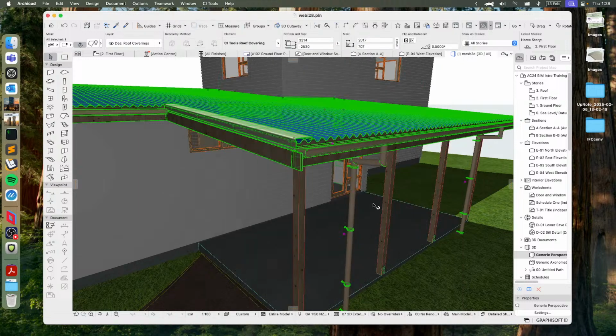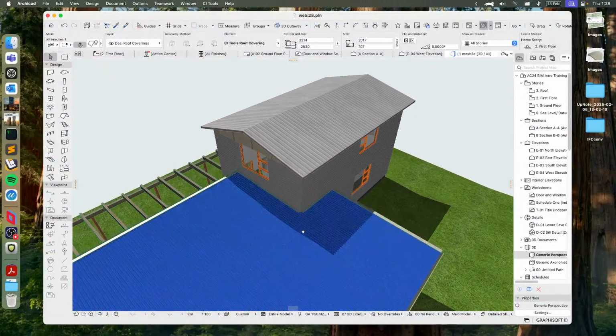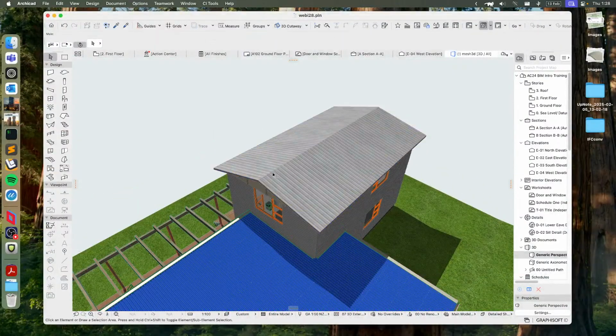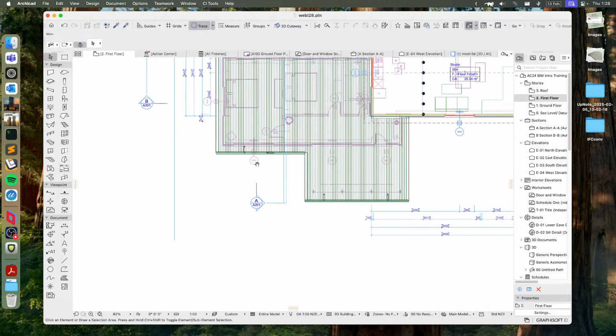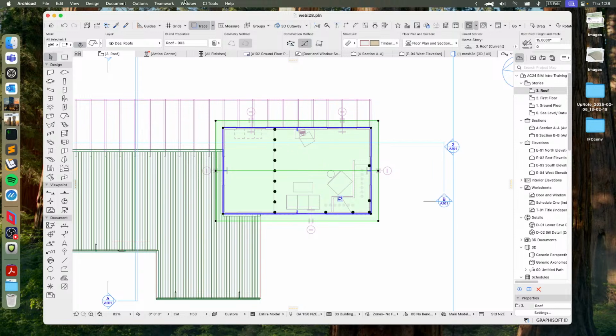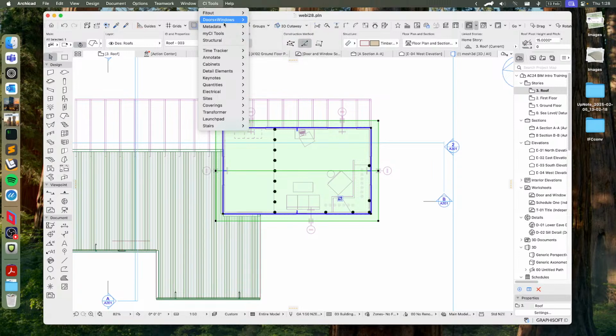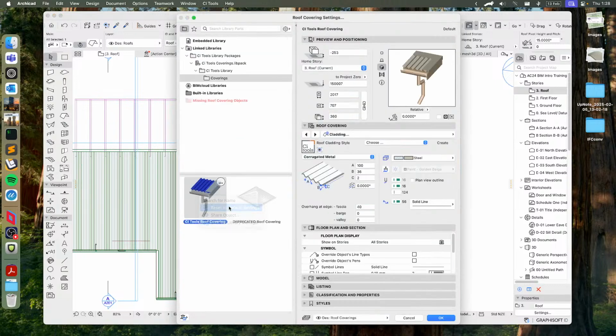And then the other thing that I wanted to quickly show before we finish up is the flashing, or rather the mitering over ridges, which is something that it may not be obvious that you can do. So I'm just going to quickly show you that. We're grabbing this roof on the other one because we have two slabs effectively on this one. So we're going to go, where's coverings? There we go, coverings, roof coverings. I'm just going to reset back to default for this one.